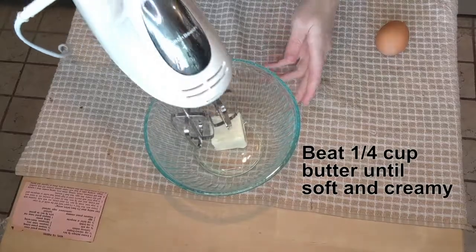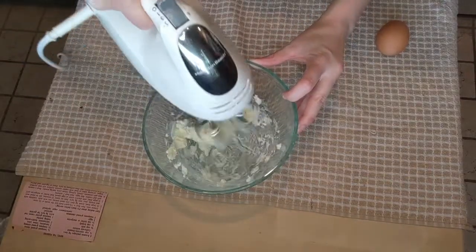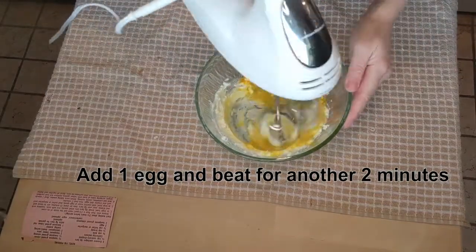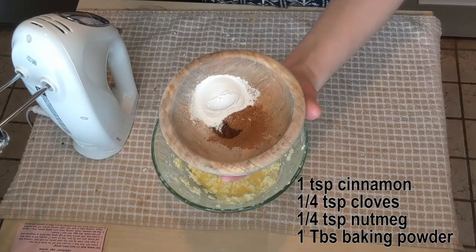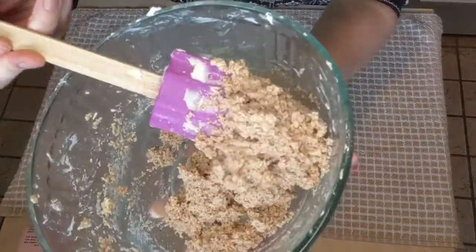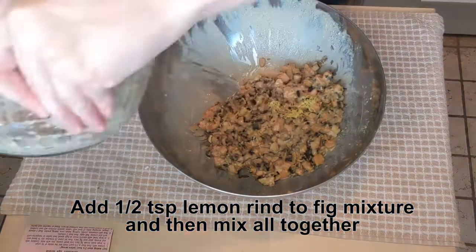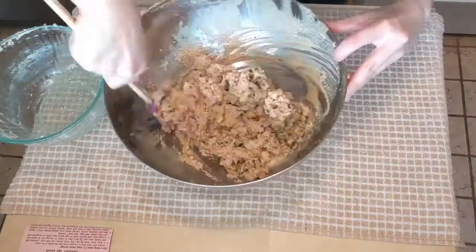Boop. Beat 1/4 cup of butter until soft and creamy. Add 1 egg and you're gonna beat that for another 2 minutes. Now you're gonna add cinnamon, cloves, nutmeg, and baking powder. And lemon juice. It starts to fizz up. That freaked me out. And then you're gonna mix it up. And Grandma said it looks a little curdled, but that's okay. Now you're gonna add a 1/2 teaspoon of lemon rind and you're gonna mix it all together.